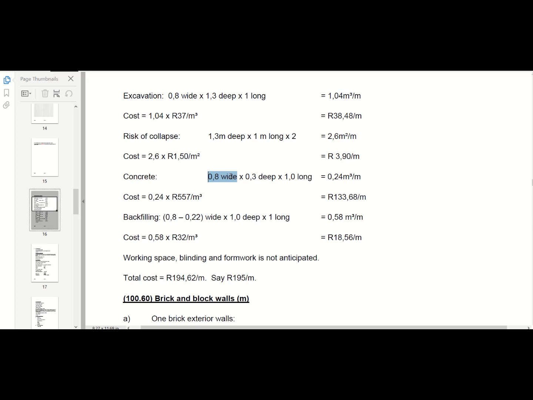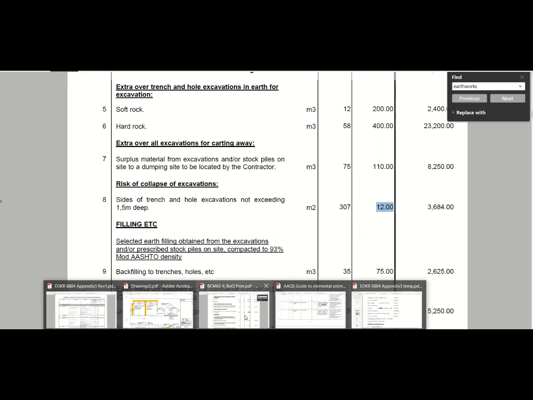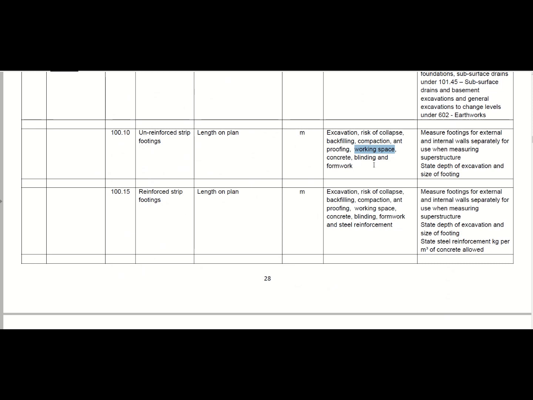Same with your concrete. Okay, so now you've got your concrete, you've gone to your elemental guide, you see concrete is included in here, and proof of compaction and proofing. If it's in your BOQ, you can use that, but if you use your concrete and your blinding and formwork, etc., then that's fine for me, as long as you get to a relatively accurate estimation by including whatever you have. But importantly, I need to see how you actually calculated these rates, so please include that in your task that you have to submit.